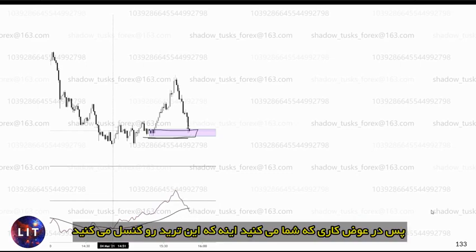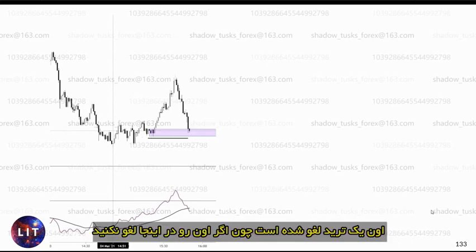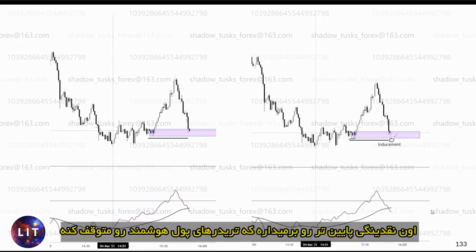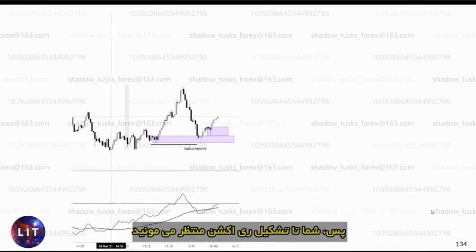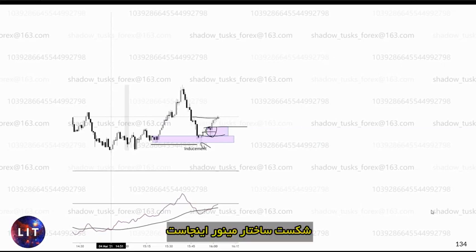So what you do instead is you cancel out this trade. It's just a scratch trade, because if you don't scratch it here, you get induced. It just grabs the liquidity lower to stop out these smart money traders. The whole play is still valid. So you just wait until the reaction. This is the imbalance candle after the inducement. Everything's mitigated in here. Minor break of structures in here.